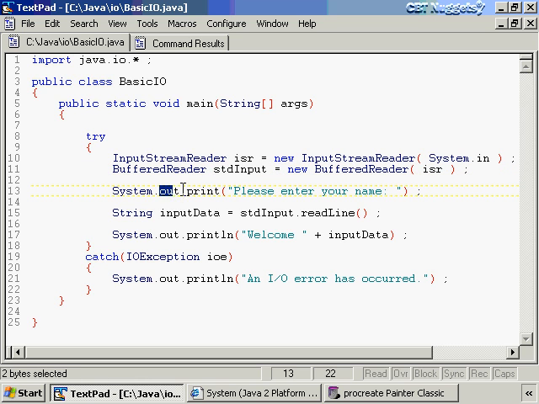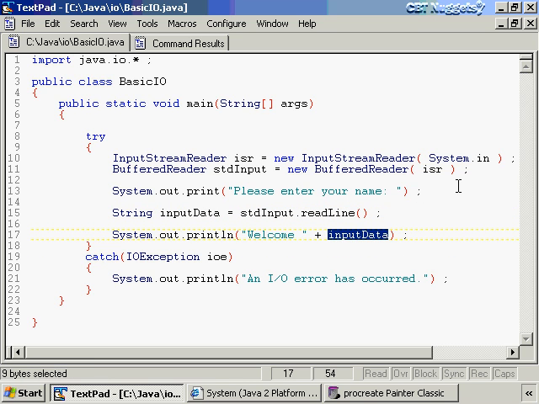I'm using an output writer to write, please enter your name. Notice how I'm not using println. You'll see the effect of that in a little bit. I'm using the buffered reader's readLine method to take information in from the command prompt and store it in a string called input data. And then I'm simply going to say welcome and pass that back to you.